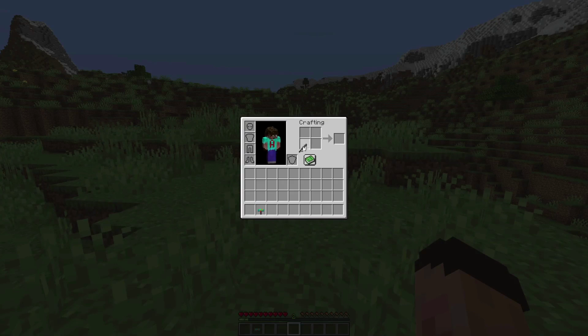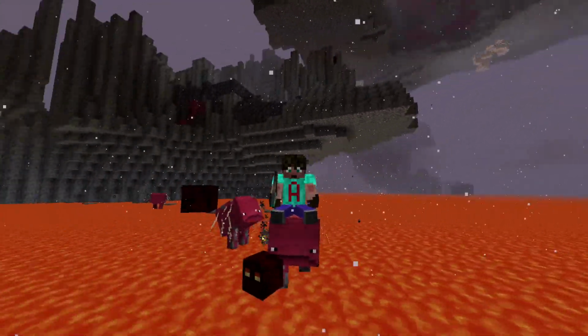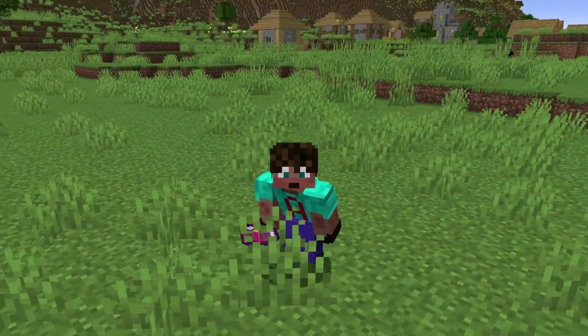You can do exactly the same thing with warped fungus to get yourself warped fungus on a stick. And that will do exactly the same thing as the pig, except you can ride across lava with this strider. That's brilliant. I love this so much because they're really quick. You can enchant your fishing rod as well.